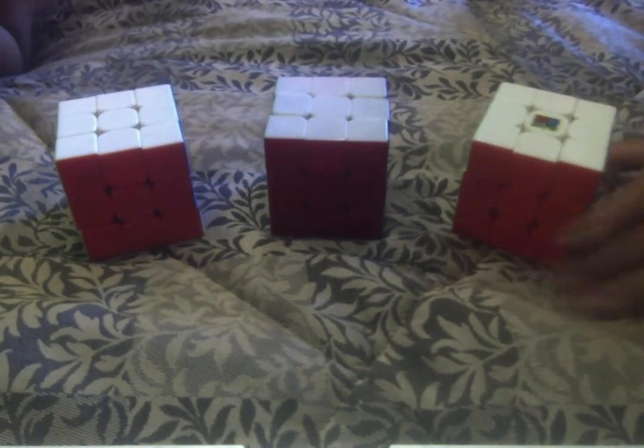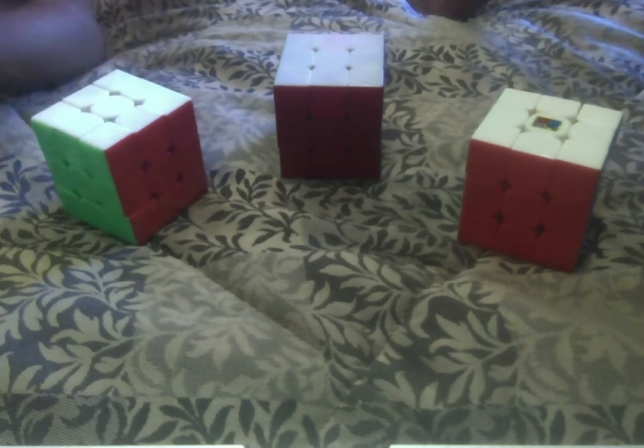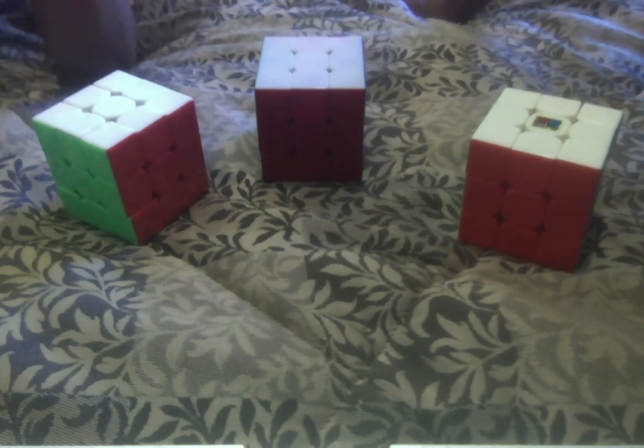We're also going to lube this one with Cosmic Lube and will probably make another video on that soon. For beginners, we prefer the easier-to-turn cube because getting stuck is really annoying when you're learning. Don't start with the one that gets stuck — you'll get confused. In another video we can also tell you what cubes not to buy. Anyway, we're done with this episode — goodbye!